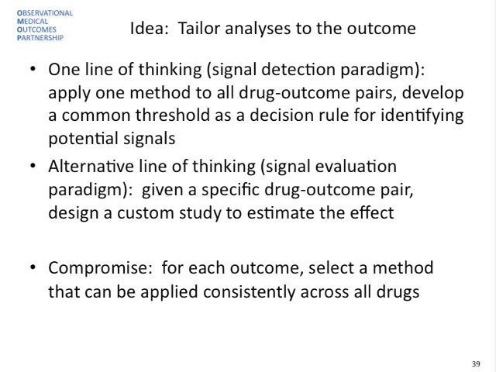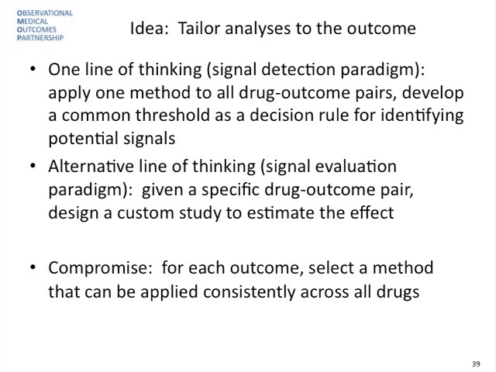Okay, so now that we've split up things, we've said, let's not build a system that takes all drug outcome pairs and mixes them all together. Let's instead ask the question, what's the best analysis that I can perform for acute myocardial infarction? What's the risk identification system performance for liver injury?